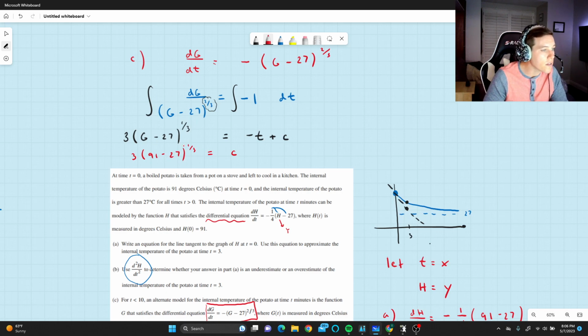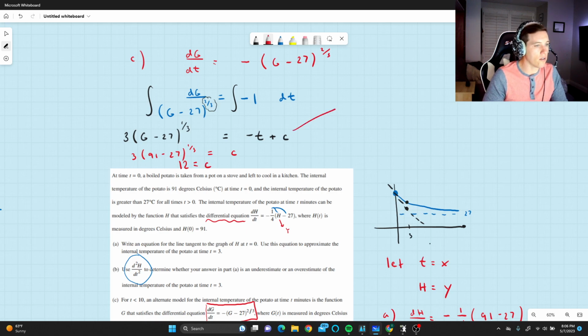The cube root of 64, remember, if this is a fractional power, do the bottom first to take the root and then do whatever the top power says to do. So had this been a 2/3, you take the cube root and then square it. But in this case, 64's cube root is 4, and then that's it. So 3 times 4 is 12.